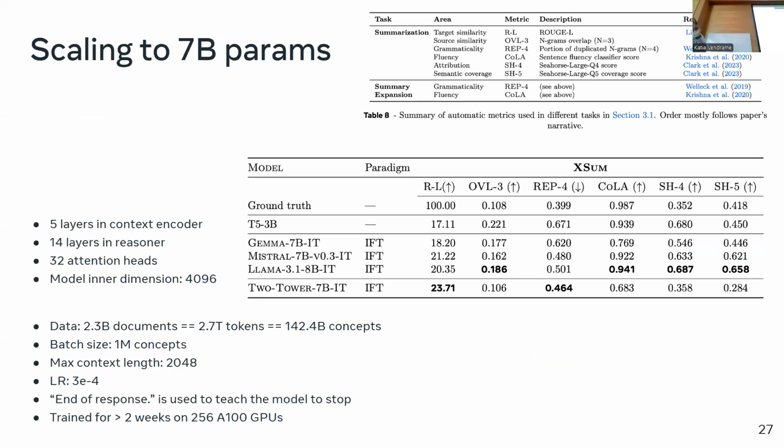These were for the 1B and 3B, so 3 billion parameter model. And then we scale it to 7 billion parameters. I'm not going to describe all the metrics here, but we have different models, and we compare to models that have been published as open source. Again on the summarization task, we see that we obtain Rouge scores that are better than the token level.